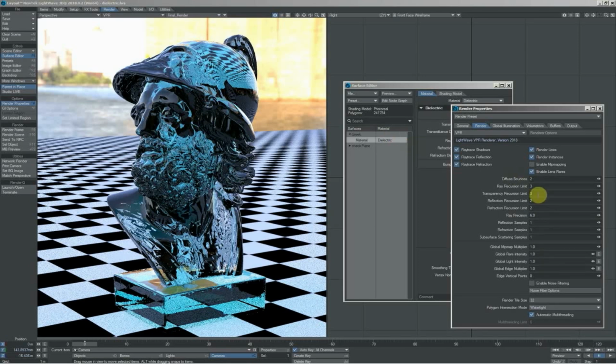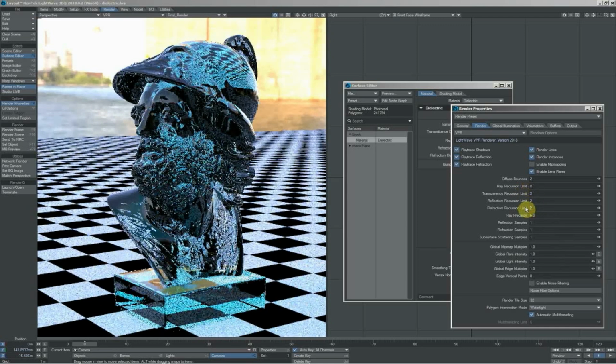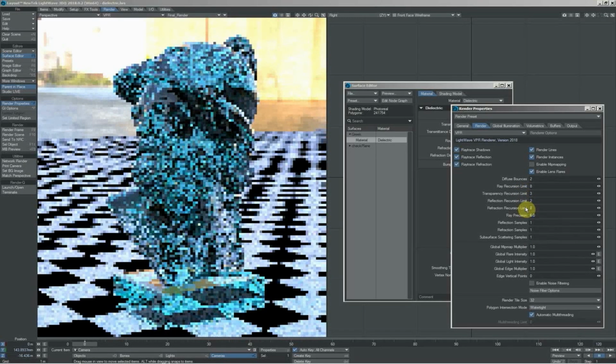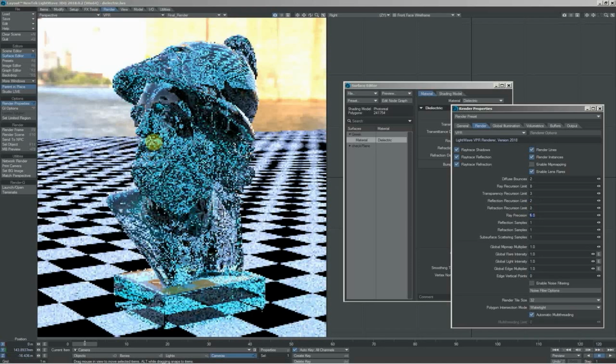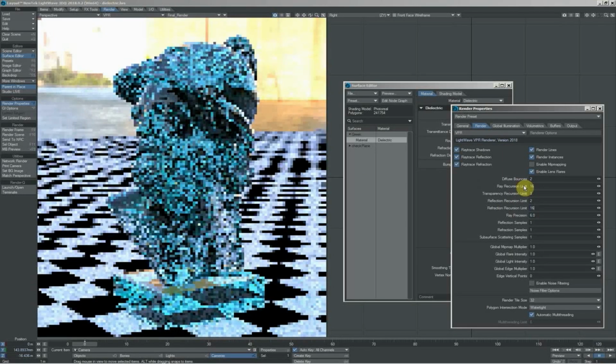You'll see that if I put my ray recursion up to 8, and of course I need to make sure that I've got at least as many refraction recursions there, then oh look, our glass starts to become much more transparent. Of course that leads to ever longer renders, but it does become more and more realistic the more of these recursions that we have for our refraction rays.